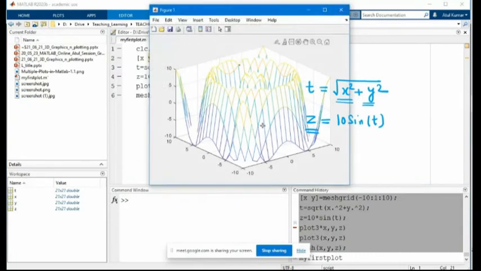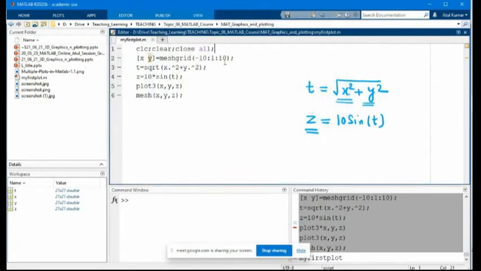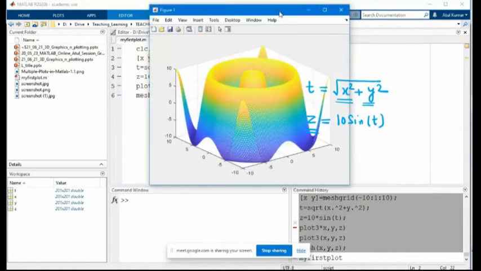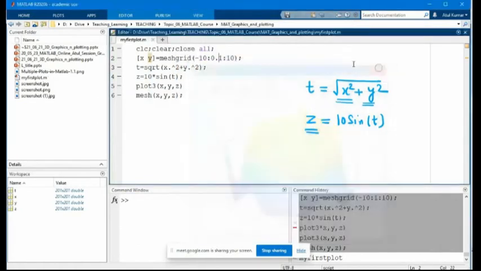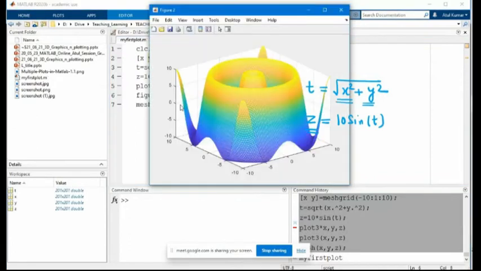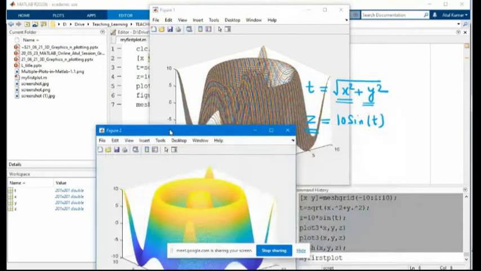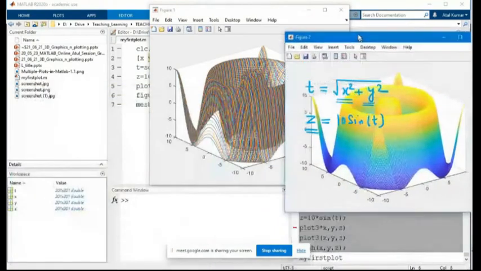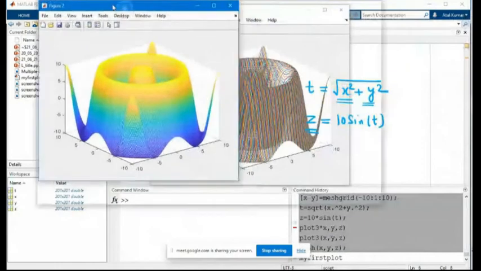Here I am seeing that the mesh is very thick, so I will reduce the step size in the meshgrid command to make the mesh better, a smaller mesh. Further I will take a new figure window so that the difference between the plot3 command and the mesh command can be clearly seen.